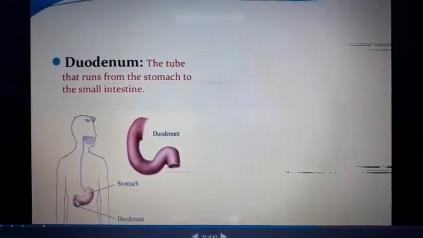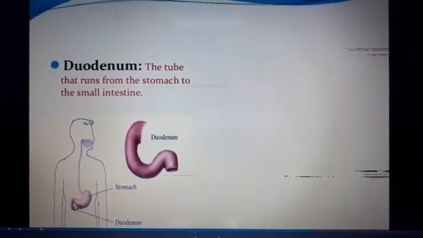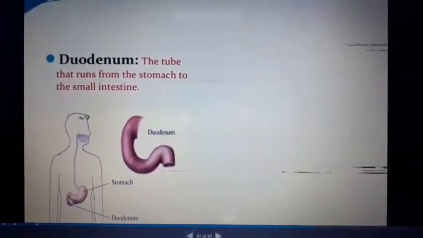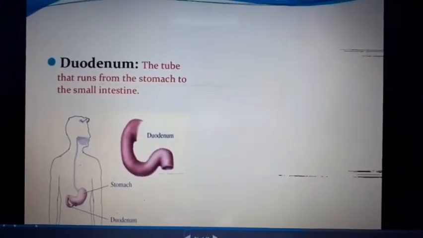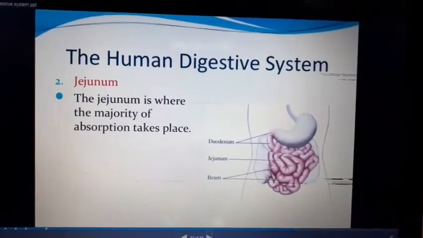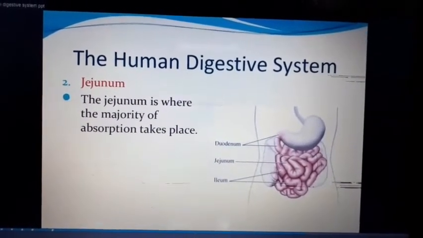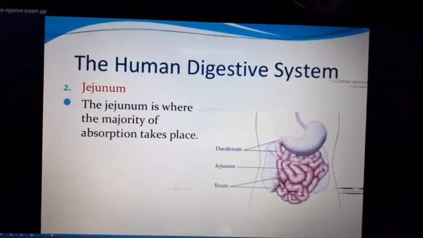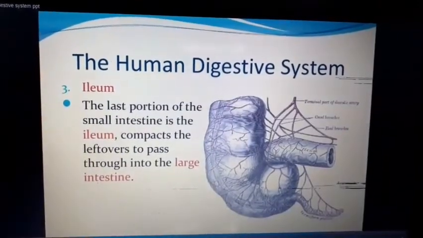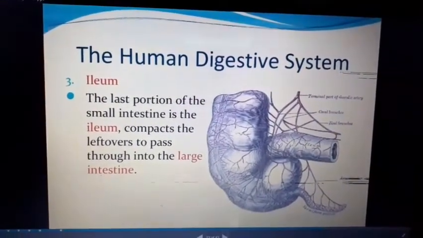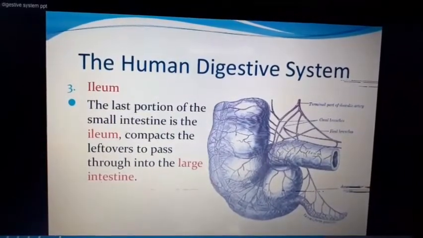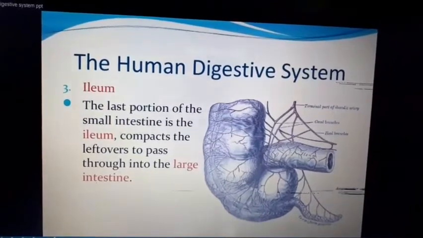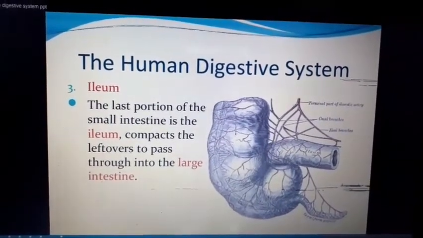Now, once the digestive juices and the bile juices are added into the food, they are mixed well, and the food is pushed further into the jejunum of the small intestine. The jejunum is the portion where maximum absorption takes place, and further, whatever is left over is pushed into the ileum. The ileum is the last part of the small intestine that will continue into the large intestine, and whatever is left over from the process of digestion and absorption will be passed on to the large intestine.